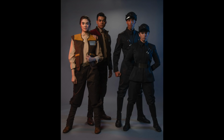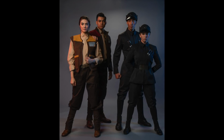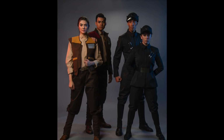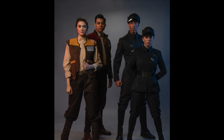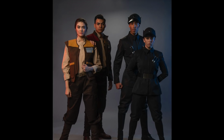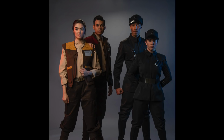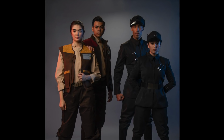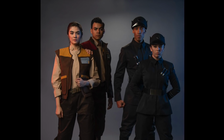Now, these ones are specifically going to be for the Rise of the Resistance attraction's cast members. On the left, you're going to see what we believe to be outside of the attraction. The storyline, and you may have seen it on our website, is you're going to be getting into a transport ship halfway through your mission of going up to the Star Destroyer. You're going to be captured by the First Order, which is going to be the costumes on the right side. So it sounds like Fast Pass entrance, standby, stuff like that is going to be more Resistance looking, where once you're actually inside the building, inside the attraction, all the cast members are going to be dressed according to a First Order style.